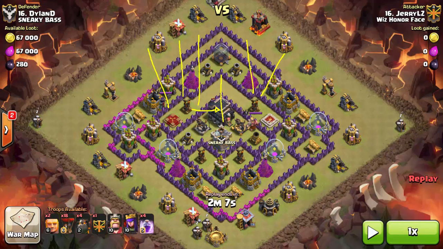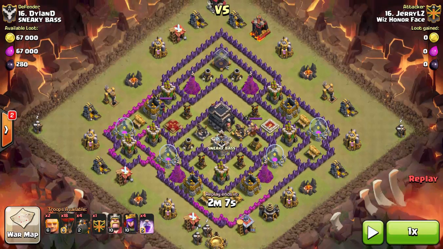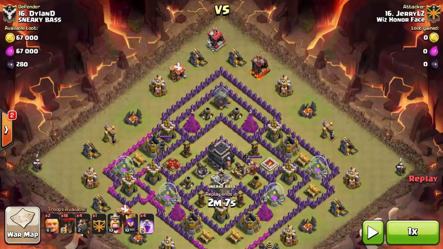So we'll come from the top, and now what do we notice about this base that was maybe different from the last one? If we look at this base, look at how much room there is between the air defense positions and the outer edges of the base. That is a long way, so you're going to have to deploy your balloons first to have a chance of getting into this base.